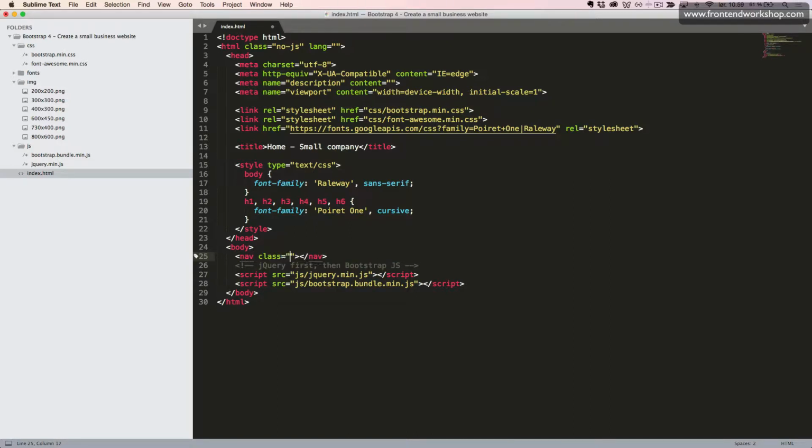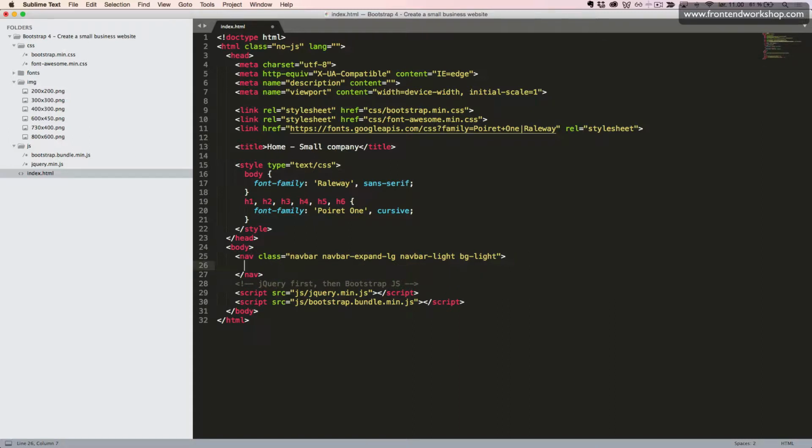We'll give it the classes navbar for the navbar itself, and then navbar-expand-lg to say when we want this to expand and collapse. This will be for large devices and up, that it will be expanded. And then to pick a color theme, we add the classes navbar-light and bg-light.